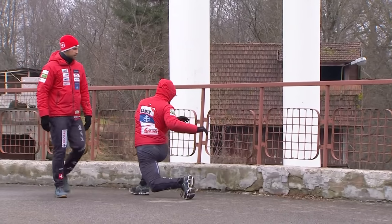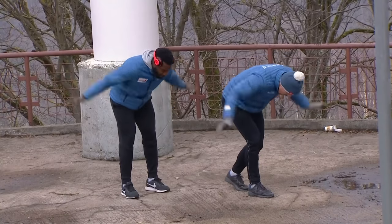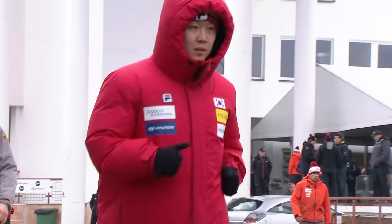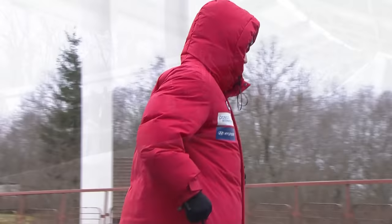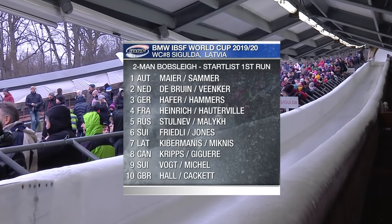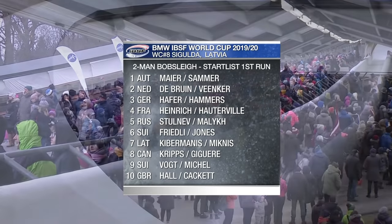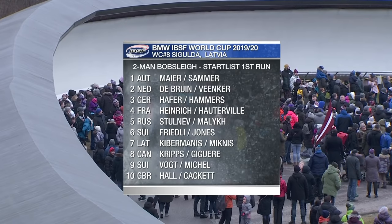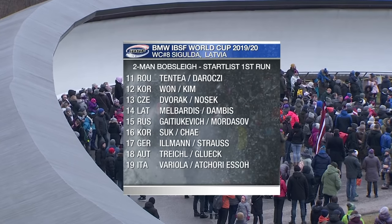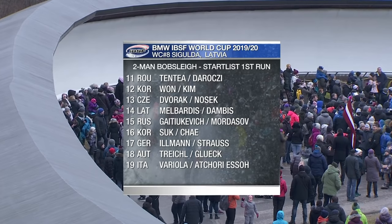Altenburg's a take-no-prisoners track and keeping the brakeman in good shape is great. Sam's been in and out of the program for quite a few years now - he's a great team guy and a very talented athlete. These three World Championships: last year Whistler, this year Altenburg, next week Lake Placid - that's some tough World Championship action to get us ready for Beijing. Our start list today had 19 sleds, we are now down to 18. Dominik Dvořák will not go for the Czech Republic, so he does not make his 28th World Cup start.